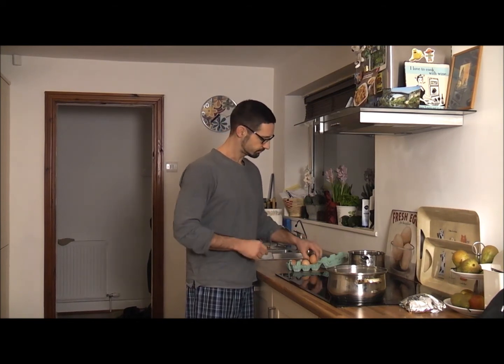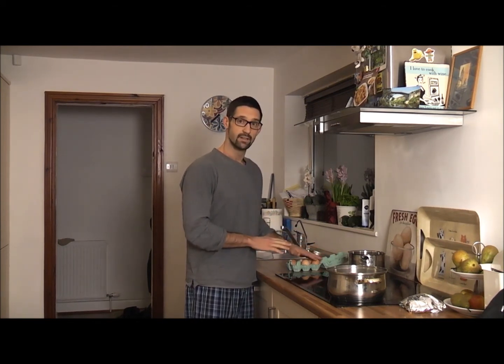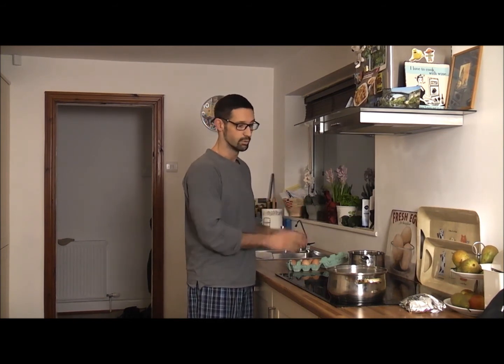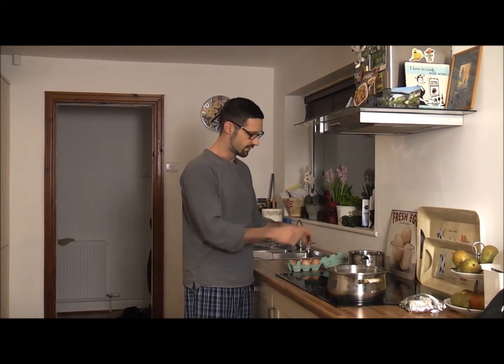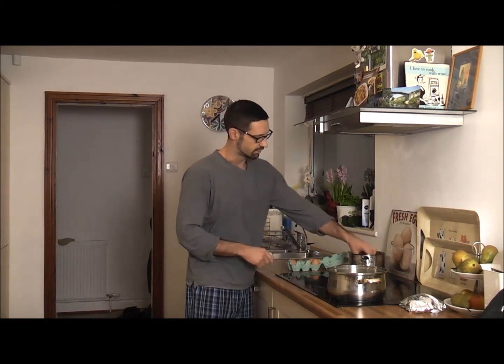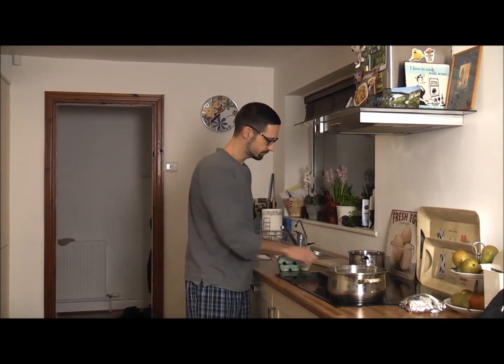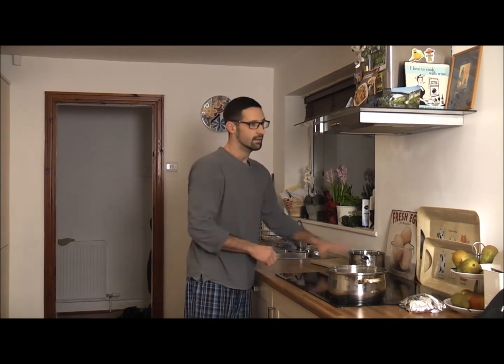I'm going to do four boiled eggs and take those out of the morning. As we're doing boiled eggs, I don't need to time how long it's going to be — we quite like soft boiled eggs, and we know that takes about six minutes. We'll set the timer when the water's boiling and the eggs are going in, so we know they don't over-boil. We've turned the water on and put the eggs in — that was one minute of work.